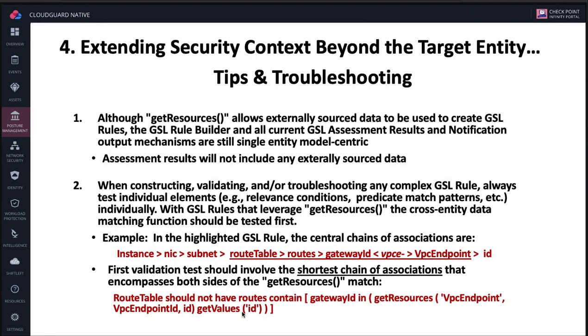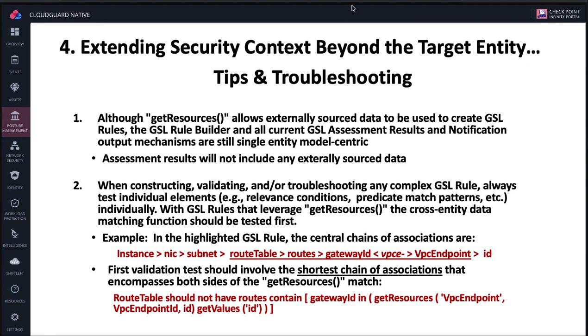And also, here's an example of what I mentioned before. The simplest way to represent the subset of external data sources that you want to consider is to just consider them all. It's easy to replace ID, which would be the simplest representation, with the relevance conditions you care about.